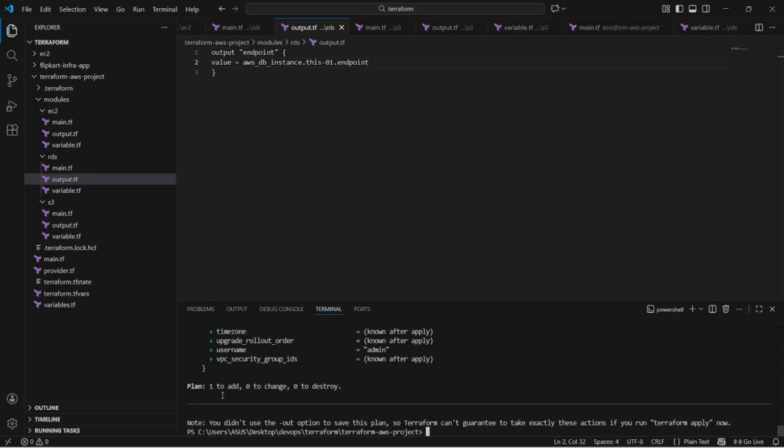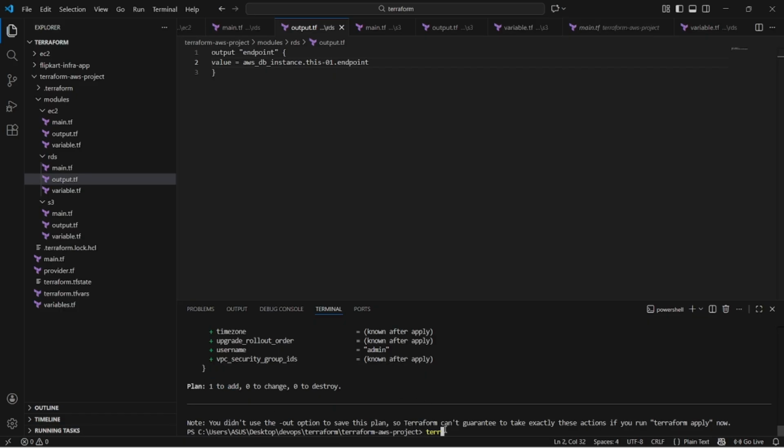Again, we applied the plan. Then we are going to create only the RDS services here. We are not going to create EC2 and S3 again. Already we know that if you want to add them, then we have to replace them. Otherwise, we cannot add duplicate services in our AWS account. Already we added them, so that's why we are going to add only one plan here.